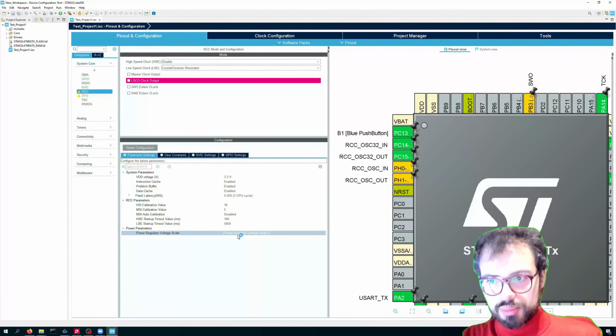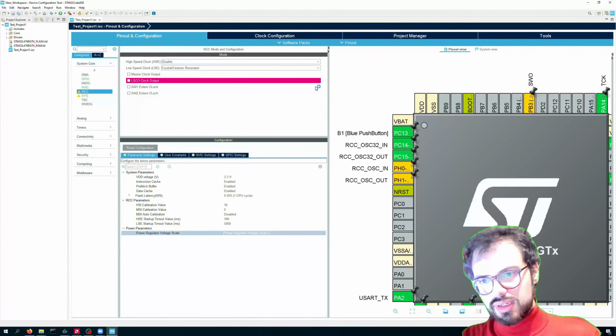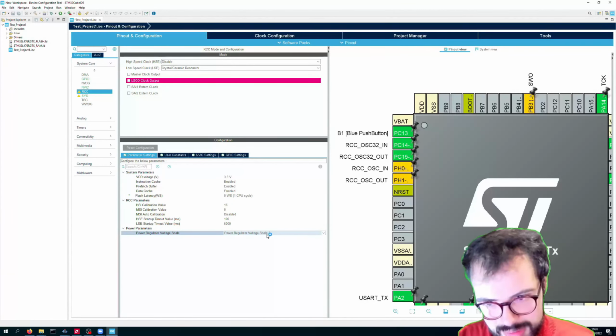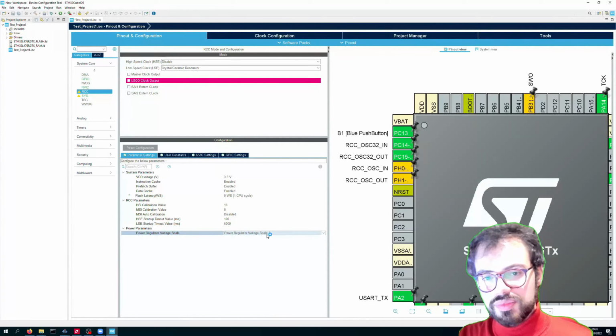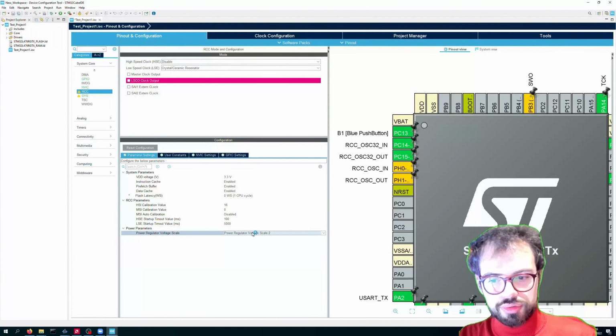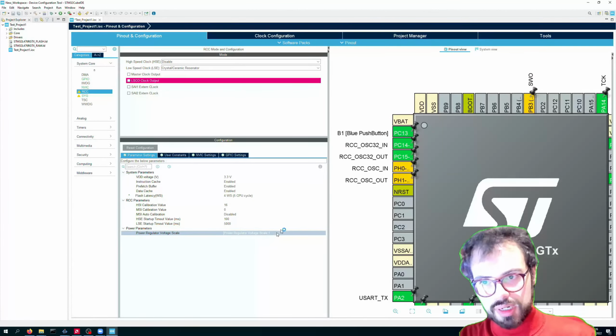That also means, one thing that maybe I failed to mention last time, is that if you change the voltage here, the lower the voltage, so the scale goes up in number, the lower the maximum frequency we can achieve is. For instance, if I change it to 2, let's keep it to 1.